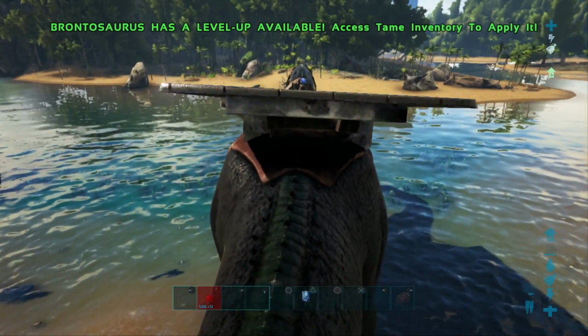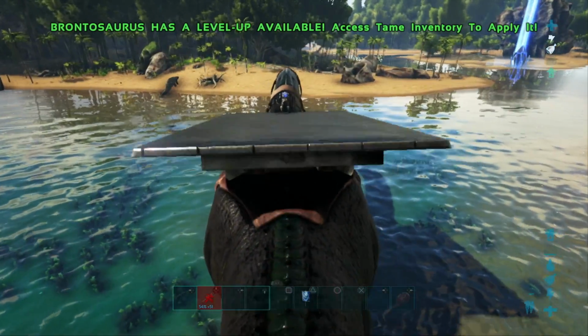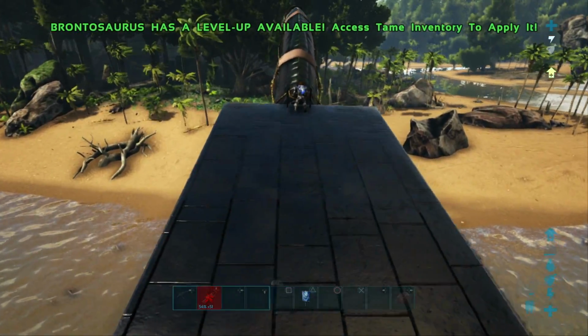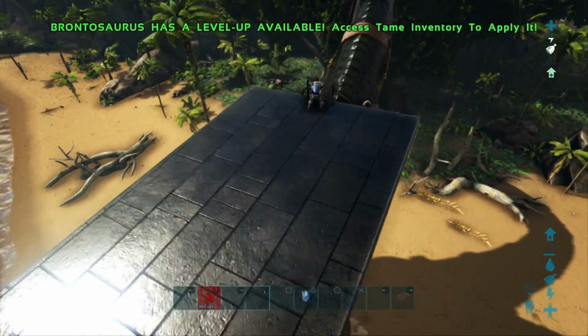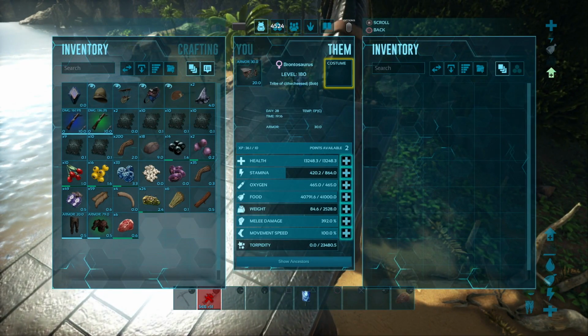Now, I was a little bit torn here between this guy and the Paraceratherium because the Paraceratherium obviously is smaller and a lot more maneuverable and mobile than the Bronto. However, I did go with the Bronto as you're able to build larger bases on the back of him. As you can see, we've got a huge building space. Now, the reason this guy is number 2 on this list is because of his huge carry weight and the previous reasons that I said about his base.